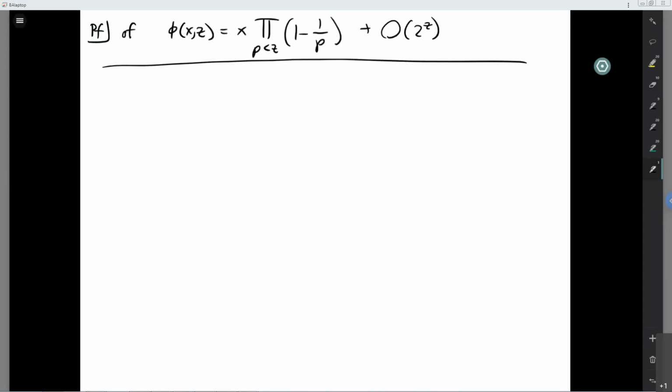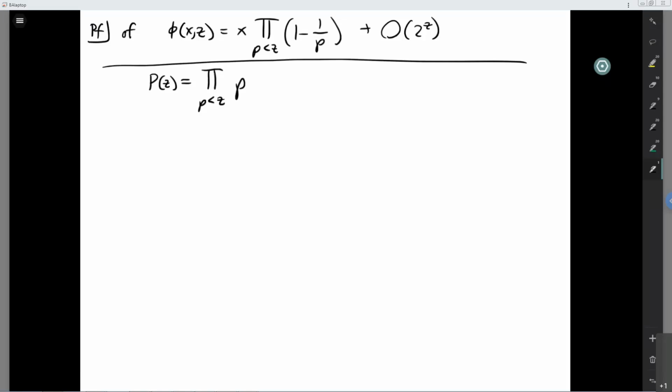All right. So when we go through this, I'm going to define a few shorthand notations. So we'll call P of z the product of all primes less than z. So these are the primes that we're trying to remove multiples of.